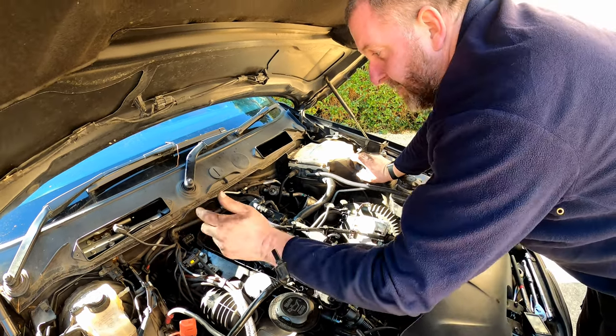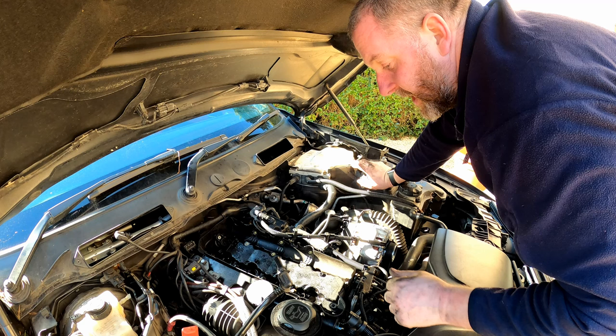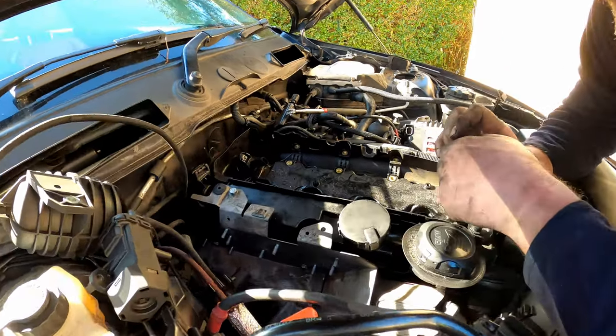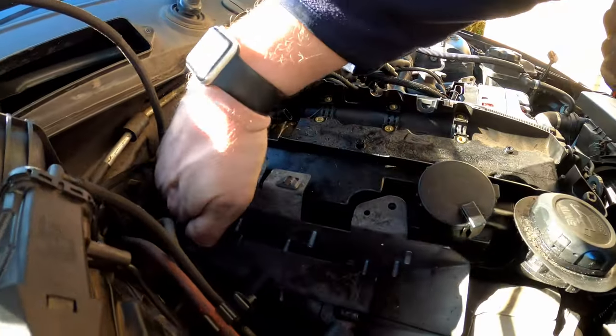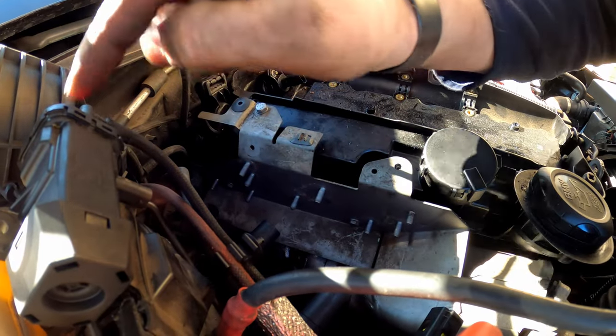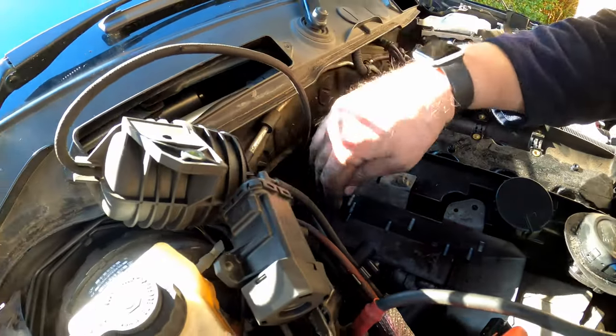So I'll get all of this out of the way, and then we can look at these. Okay, so what I've actually managed to do, instead of getting to that bolt, and then obviously that bolt, and then taking the whole thing off as well, what I've done is I've removed all these units off of there.